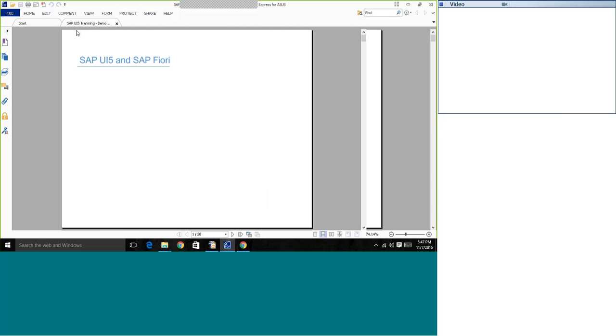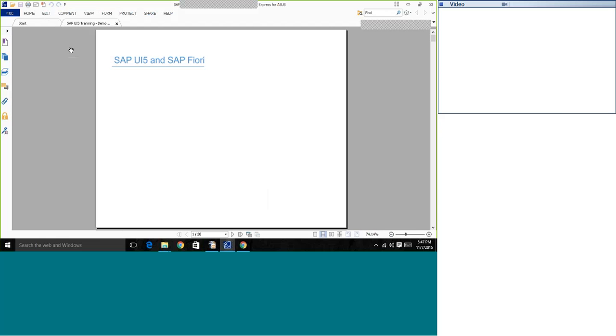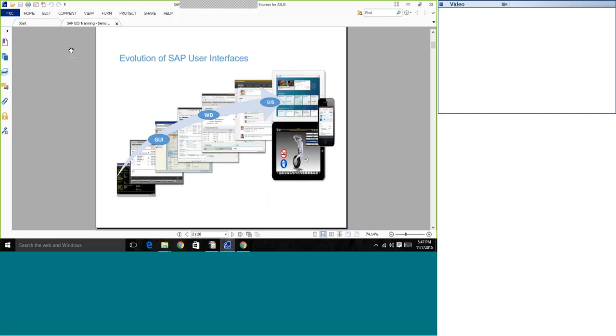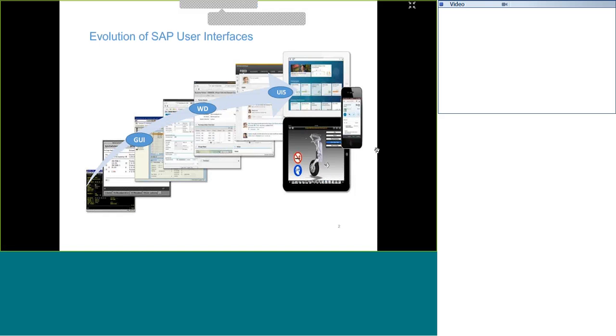Before we go into the course, just a brief intro about SAP UI5 and SAP Fiori. I've already done this during the first demo, but just a brief so that everyone is aware of what we are dealing with and what was covered in the first demo session. This is showing up on your desktops, so you can see that.